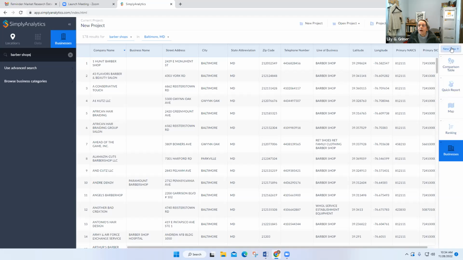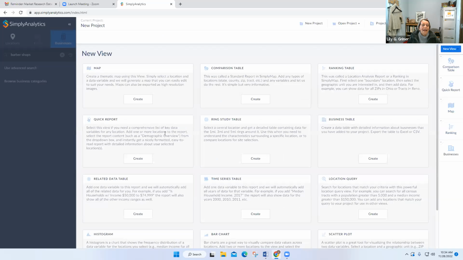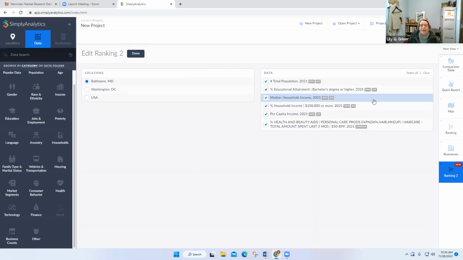The other thing that I can do is change some of these rankings, because this is from the previous searches that I did. So I'm going to click on new view, and there are all these different things that you can look at. I'm going to click on create a new ranking table that also has the health and beauty aids, and click on done.